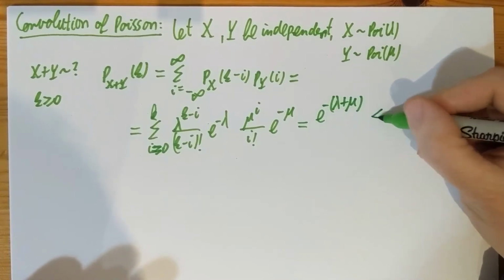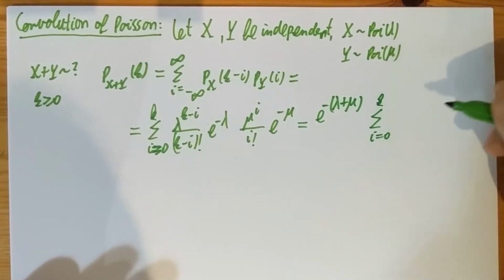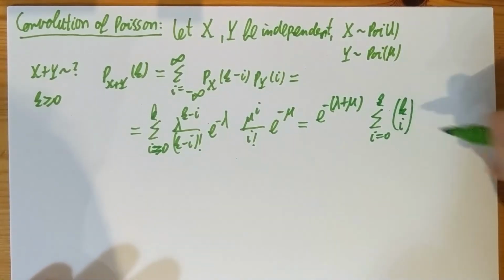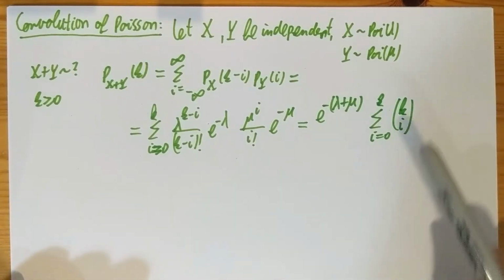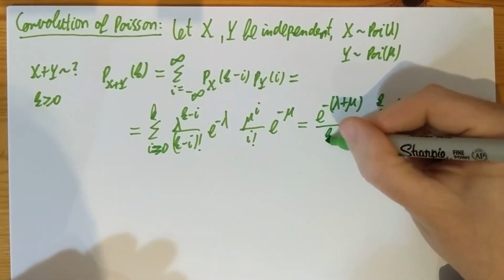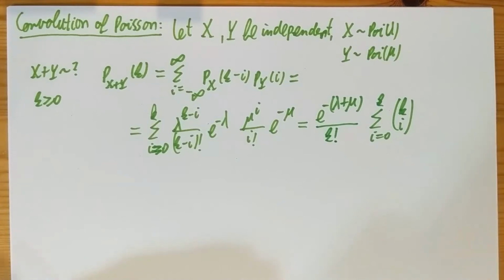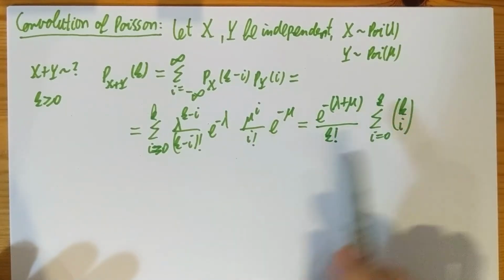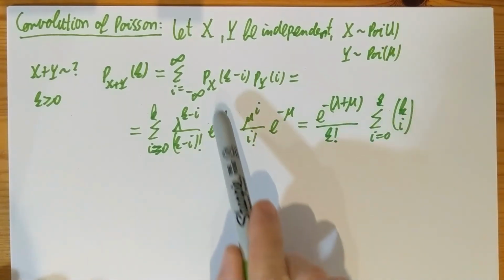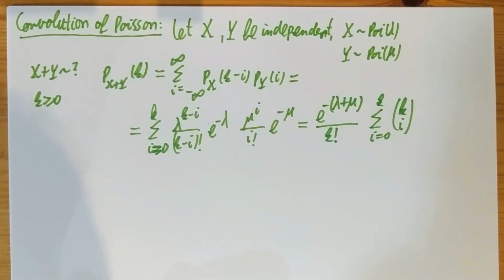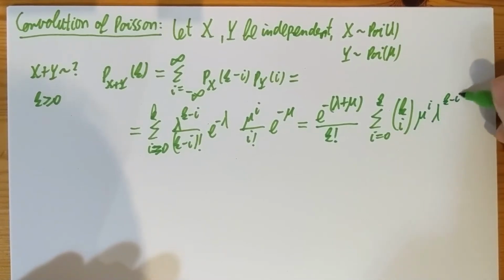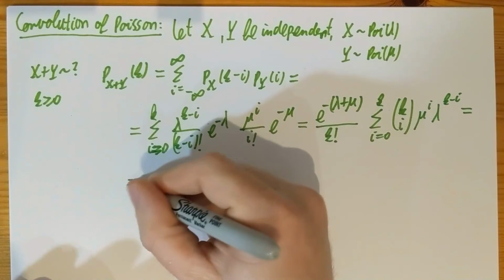I am actually going to write a sum from 0 to k of k choose i, and that will have the k factorial on top, which is not present in the formula before, so I'm going to make up for that by dividing with it, but it will have the i factorial which is there and the k minus i factorial which is there. So this k choose i binomial coefficient was almost there except for the k factorial. And then I have the mu to the i and the lambda to the k minus i, still in my sum in the previous version.